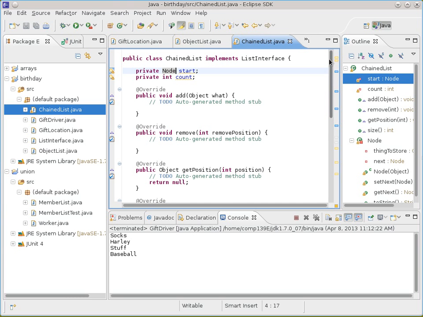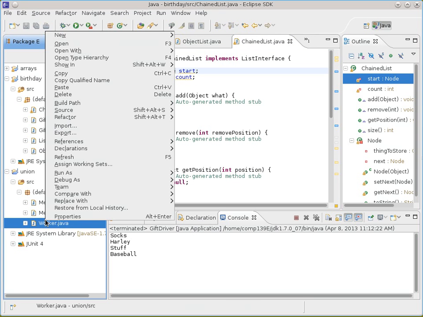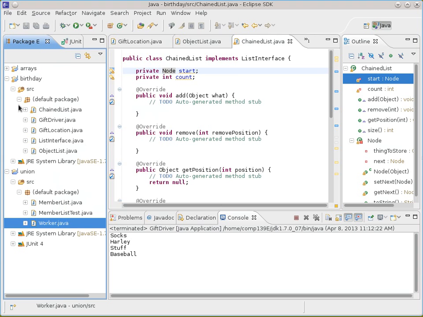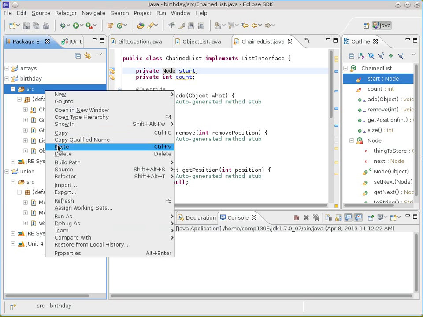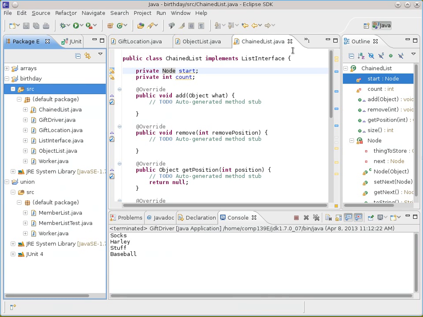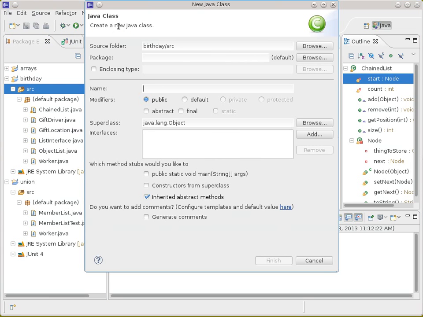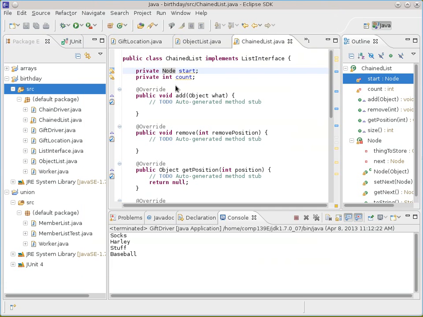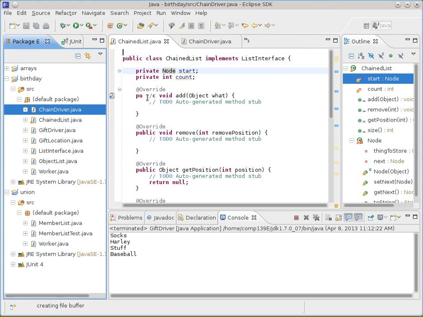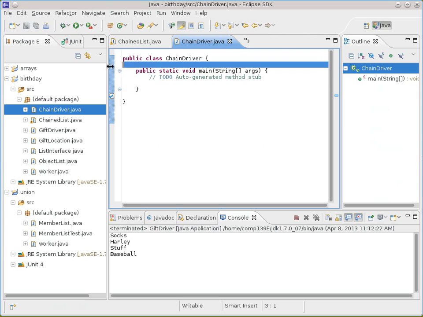Okay. So let's just write a main program here just to play with this thing for a second. I'm going to copy this worker into here so that we've got something to actually work with. I'm going to copy the worker in there so that we've got some test data to work with. And I'm also going to make a new driver program just so that we can see it work, doing its thing outside of a unit test. And we'll just start writing this thing from the top down.